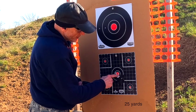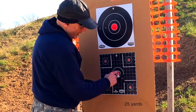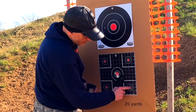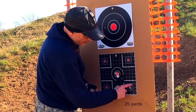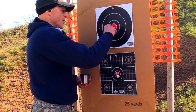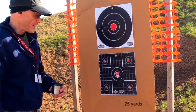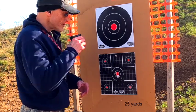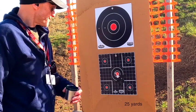So this bullseye right here, the red dot pretty much covered it up at 25 yards. But I could still see these outer rings. But here, I wasn't able to see. Once I put the red dot right on this bullseye here, I couldn't see these outer white rings here. Now, from what I'm looking at right now, it's covering up about 3/4 of this bullseye, at 25 yards. Okay, it's all zeroed in.